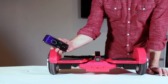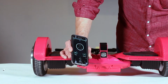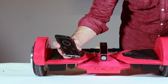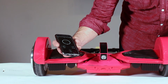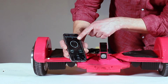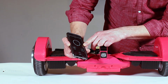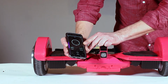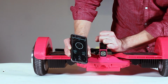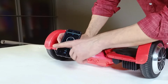Okay, so immediately you'll see a couple of things, like how much charge is left, the percentage on the hoverboard, and how much time remaining on the charge. It also has a speedometer that shows you how fast you're going. You can set it to kilometers or you can set it to miles per hour. And it also has an odometer and a trip odometer as well that you can set. Okay, so it's just some of the basic functions on this.